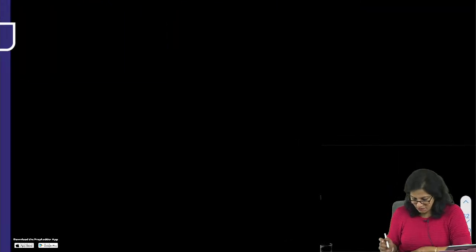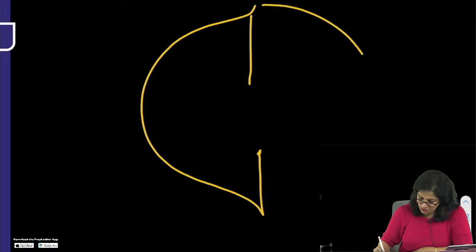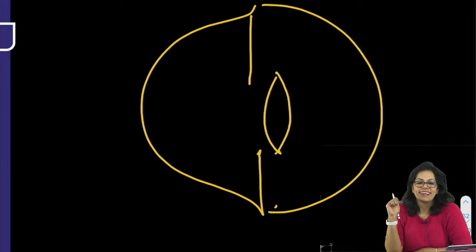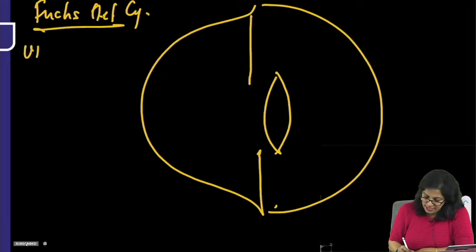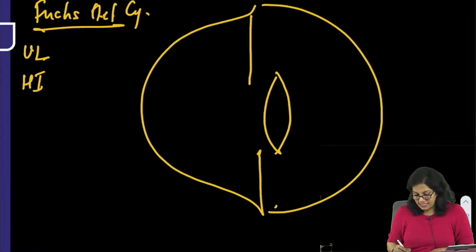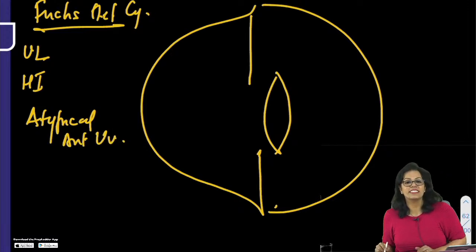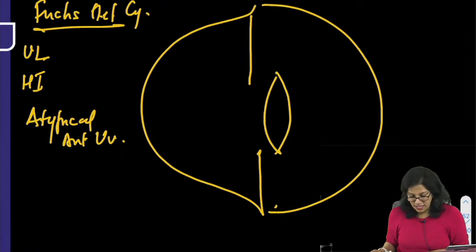Okay, we will first make a diagram, note down all the features and then I will show you the slide. So, Fuchs heterochromic cyclitis, make the diagram all of you. We will learn in my style. We will give the heading Fuchs heterochromic cyclitis. Okay, first of all, of course, it is unilateral, there is heterochromia iridis, note it down. And very, very important, it is an atypical, generally primarily anterior, though sometimes posterior will be involved, but we will learn atypical anterior uveitis. At your level, this is what we will learn. So, atypical anterior uveitis. What is atypical?